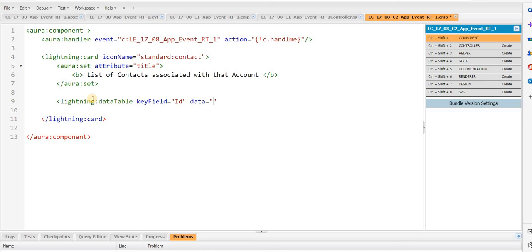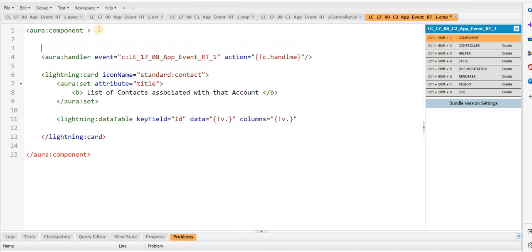I need to define one attribute here that I need to write here. After that, columns equal to, for this also, I need to define one more attribute. Okay, so let me define two attributes.